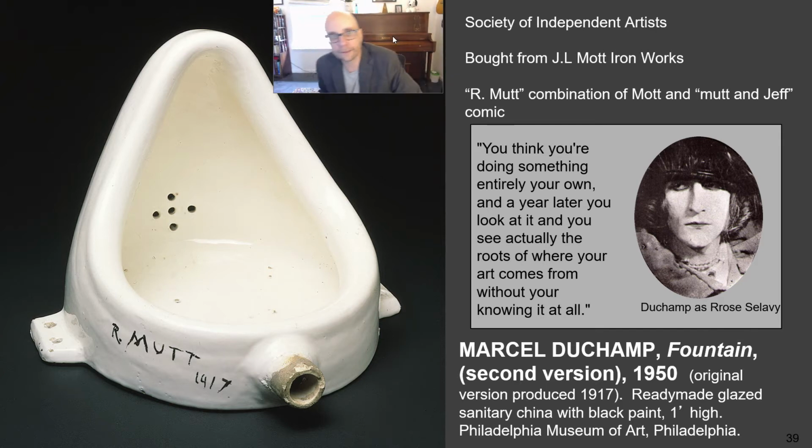Now, what Duchamp does here is something remarkable, because with this work he's doing two things. On one level, he is being the biggest troll of all time. He's convinced a bunch of snooty New York art people to accept a urinal and put it in an art show. It's pretty funny, right? He is pranking, he is trolling, he is being absurd here. And this is part of what Dada is, right? To make fun of all the great institutions of society, and that certainly includes the art world.